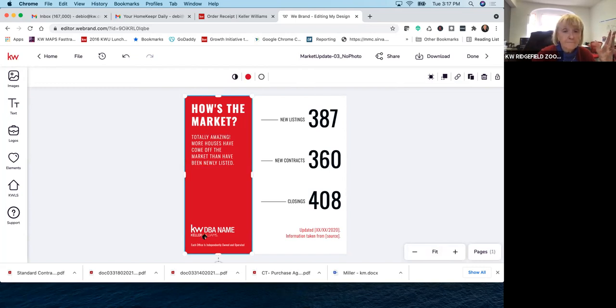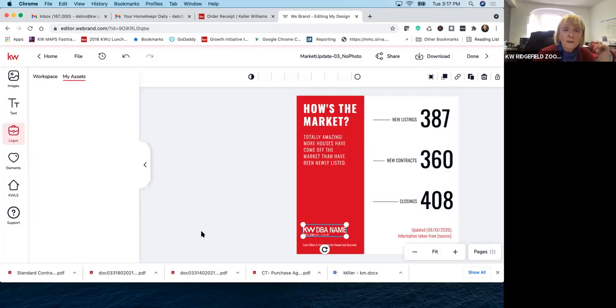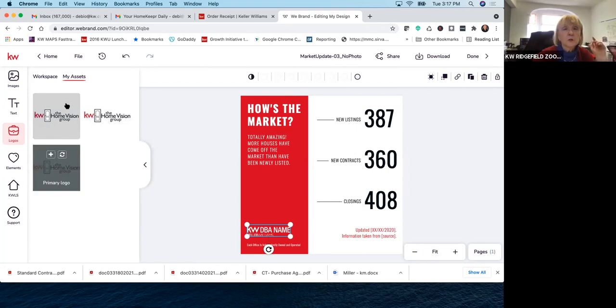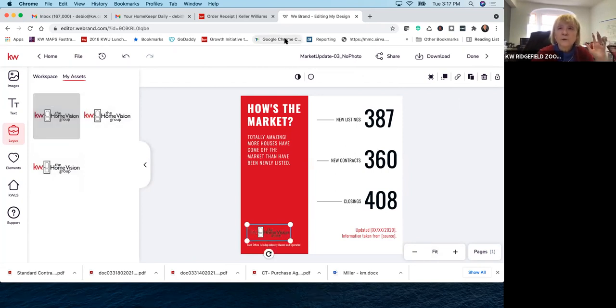Here's a space for your logo. We click on that box and the logos pop up. When you're replacing an image with another image, you go to that box and you just hit the recycle button and it will put in whatever it is, whether it's a picture or an image, right in there.